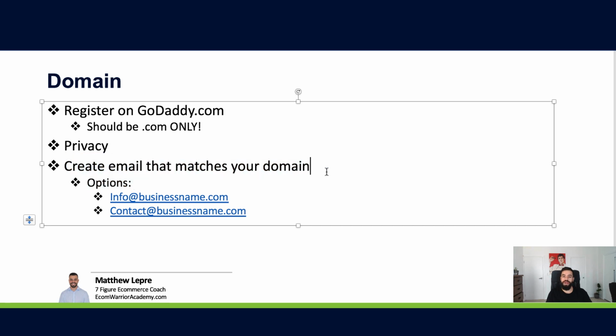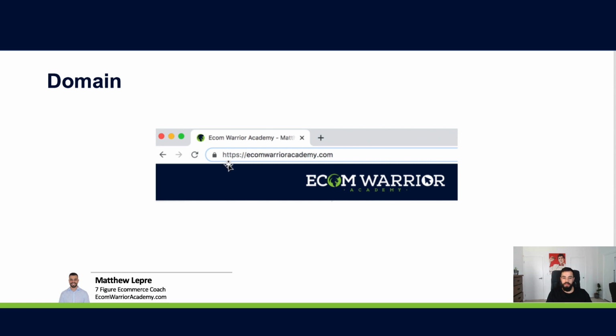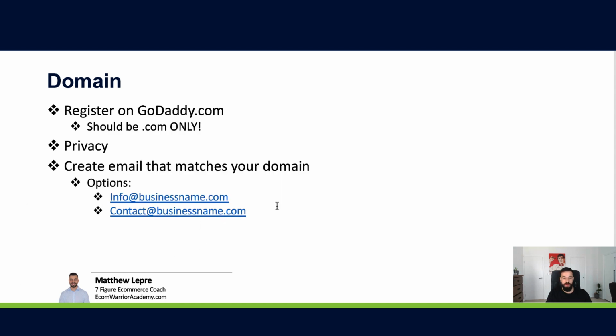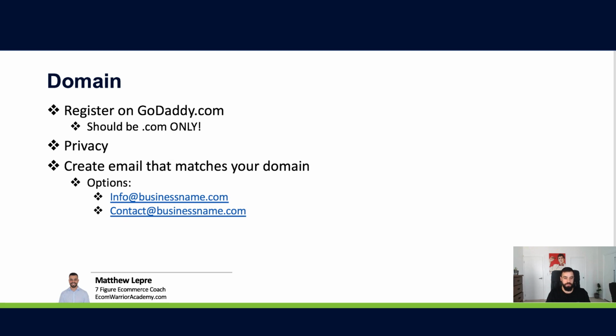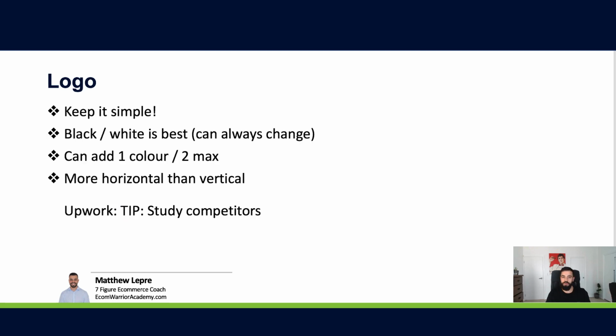And then you want to also create an email that matches the domain name. So for ecomwarrioracademy.com, the email that we created was contact@ecomwarrior.com. It doesn't matter what you want to do. You can do info as well, or you can do hello@blah.com, or you can do your first name @blah.com. It doesn't matter what you want to do there. Either one works.